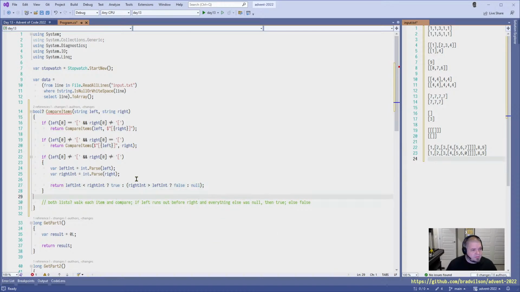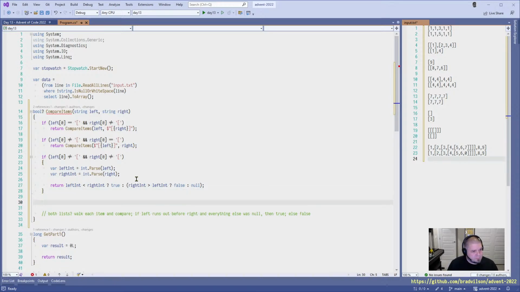Okay, so now we have lists. We have items. Left items is going to be left trim start of this, trim end of this, and then we split on this, and then select int parse.